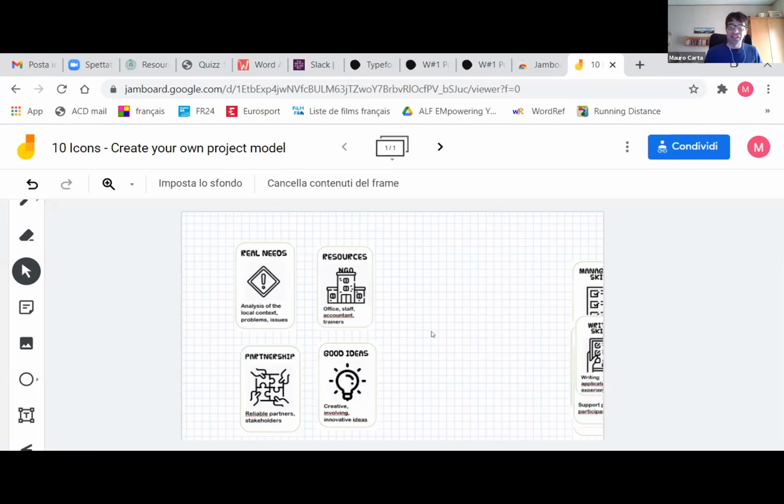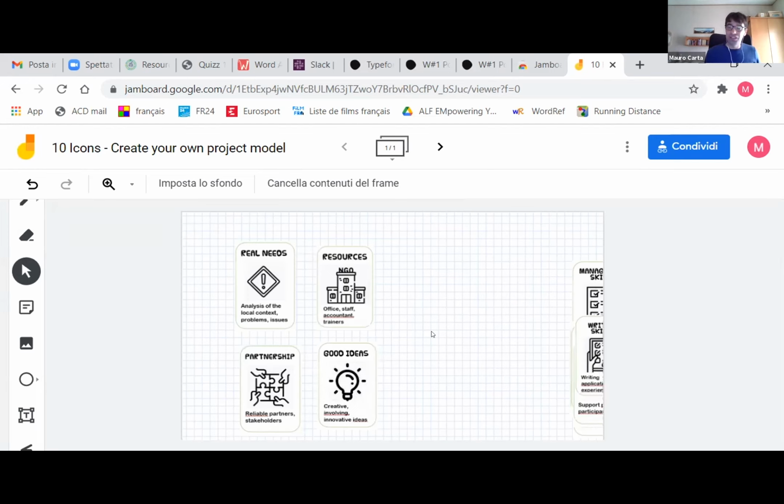They try to write an application for this in order to be as successful as possible. And then only after receiving the grant, they would start the partnerships, the analysis of the needs, the resources, and so on. So for them, the most important focus was getting the money. And then they would start working on the other elements. But this could be really problematic.